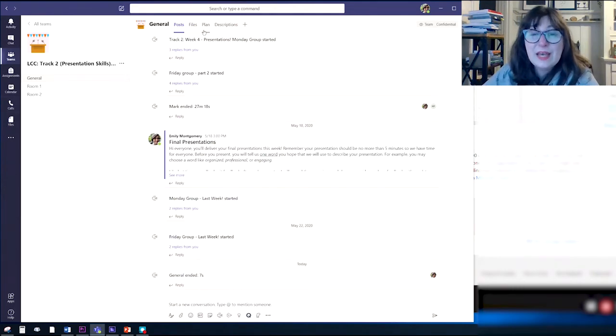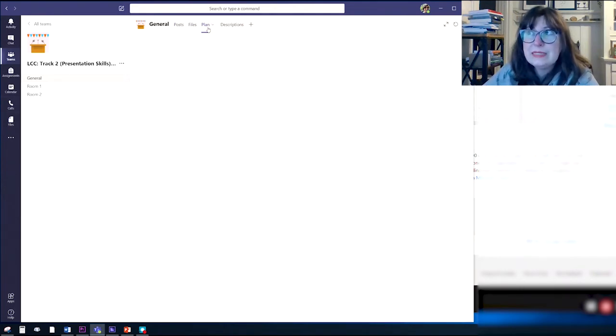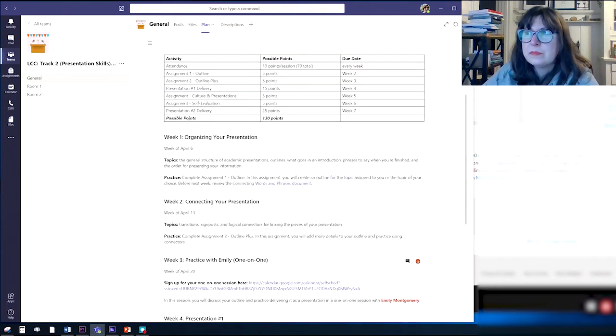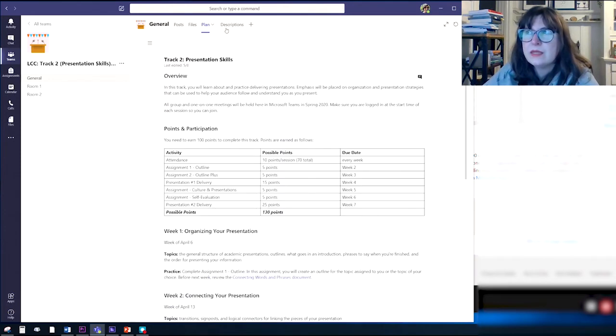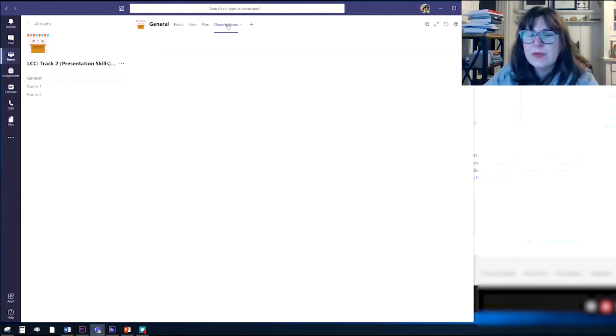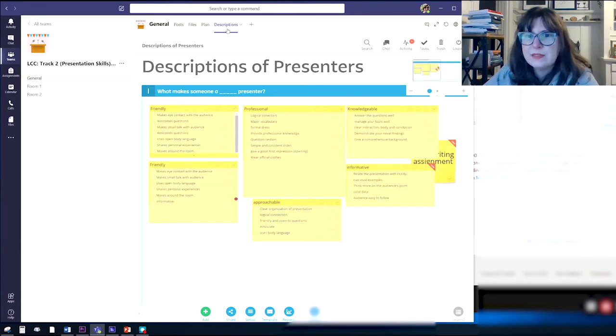I also had a tab for our weekly plan. And then I also had this tab that we just used for a group activity one time. This is another third-party app called Stormboard that you can add.